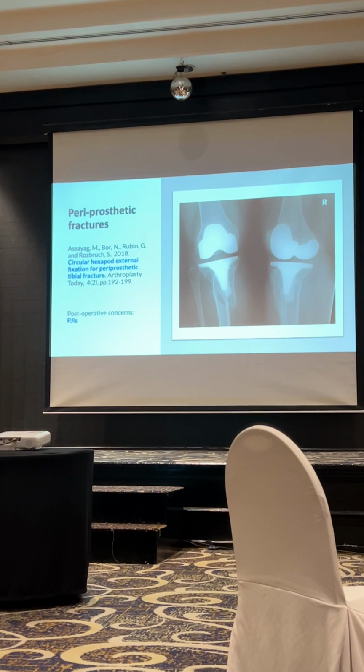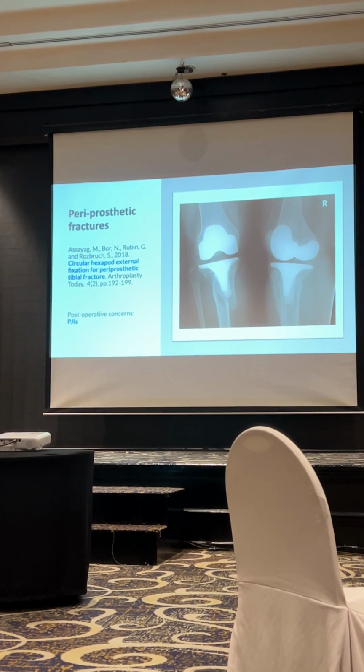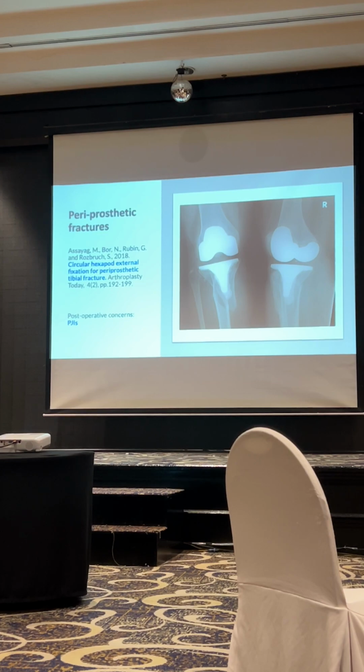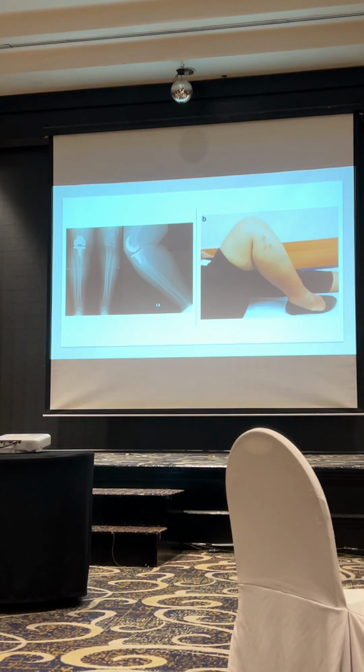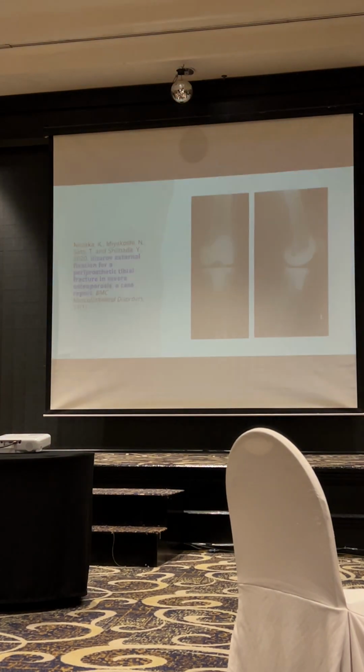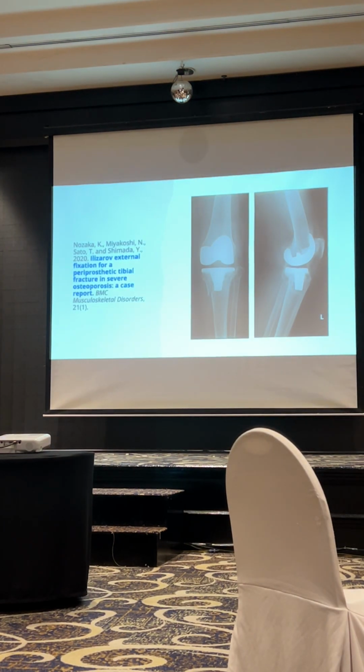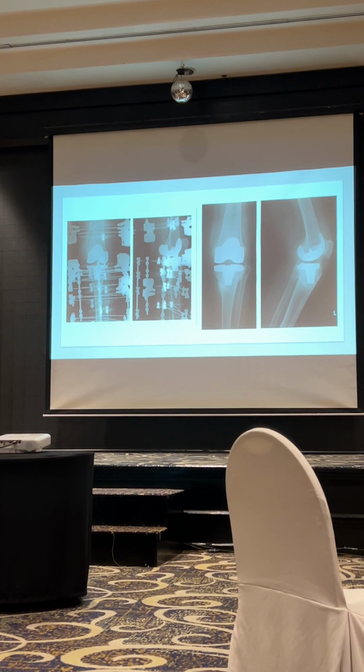Again, the last indication is periprosthetic fracture. I have hardly encountered this, but it has been published in some papers as well, where you do circular or hexapod treatment for periprosthetic fractures. My concern is usually prosthetic joint infection, but they have good results with this as well. These are the results after periprosthetic fracture. The final paper by Nozaka et al. also discussed IEF in periprosthetic fractures. So they have good results as well.